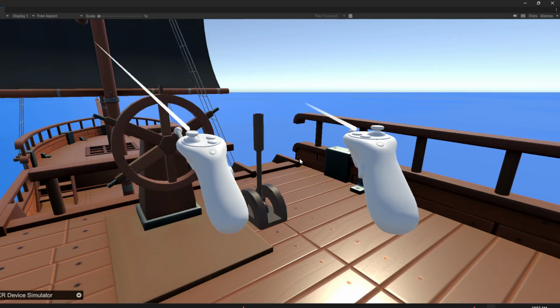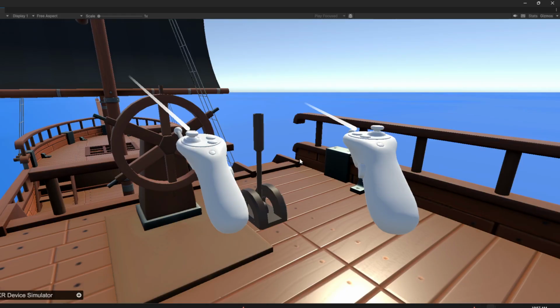Now, the manipulation technique for both is slightly different. While they both rely on direct manipulation, one of them uses isomorphic mapping, while the other does not. The wheel relies on isomorphic mapping, so say I turn the wheel 10 degrees to the left, then it's going to translate that to a 1 degree of freedom rotation in the ship as well. So it's fairly a one-to-one translation of the wheel's rotation to the ship's rotation itself.